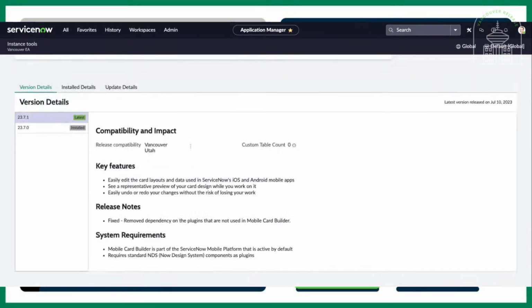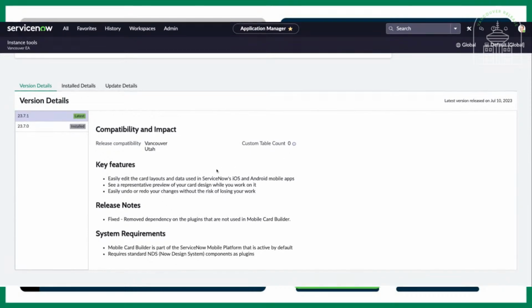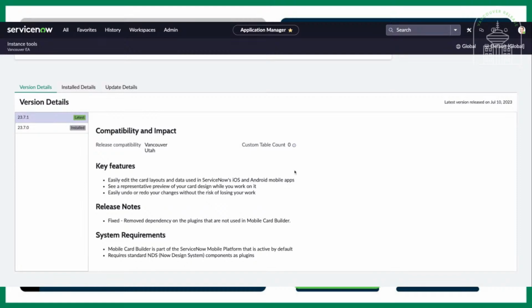Then I can click on the newest version that I haven't even installed yet and see that same information, as well as the compatibility and custom table count, all within this window. So I don't have to go to the store or an external place to see the release notes and the features. I can see them right here. So I can see in this one, if this follows your theory, Earl, that we did remove something in here. We did fix something. So I'm still interested to track that down.